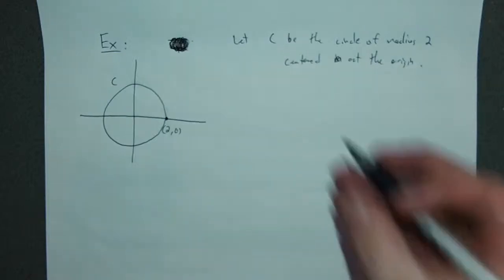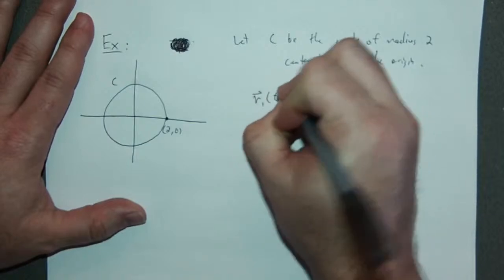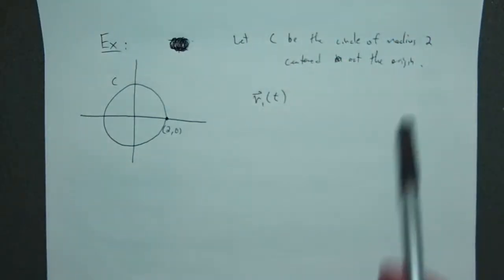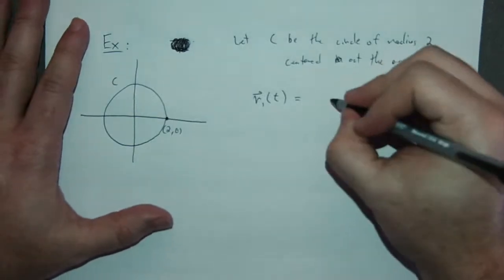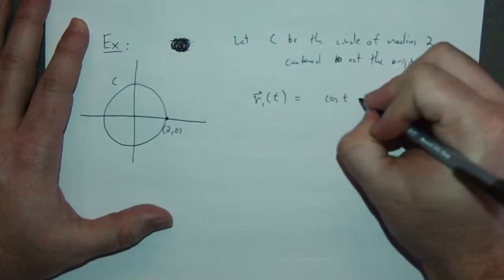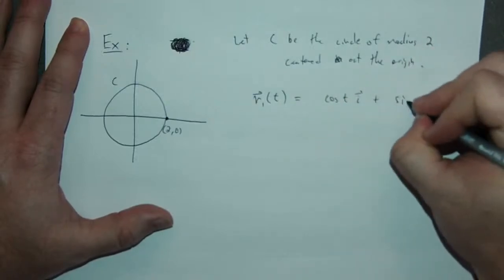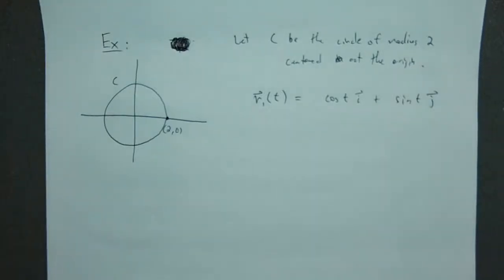I'm going to come up with one parameterization of it, so you all can help me with this. Give me a parameterization of this circle. Okay, so we just did it for the unit circle. How would I need to change that in order to alter what's going on here? So if this were the unit circle, my parameterization looks like cosine t i plus sine t j, which is great for us if this were the unit circle. How do I need to change this, since this is not the unit circle centered at the origin? This is a circle of radius 2 centered at the origin.